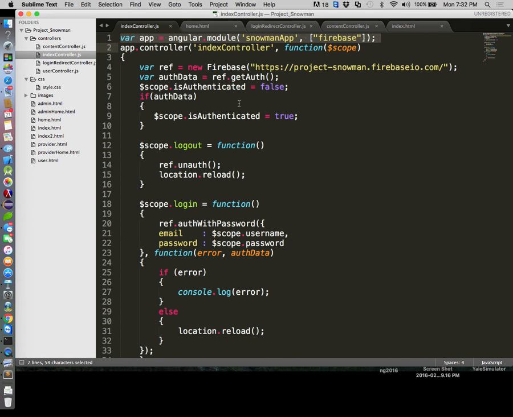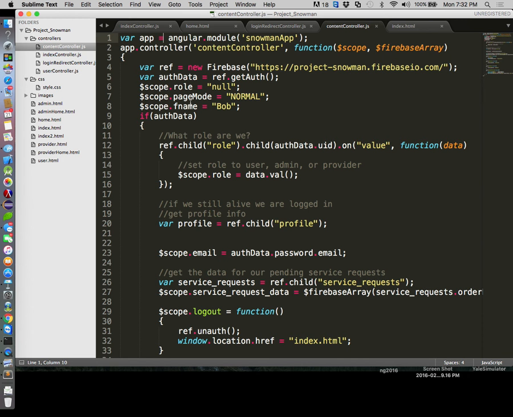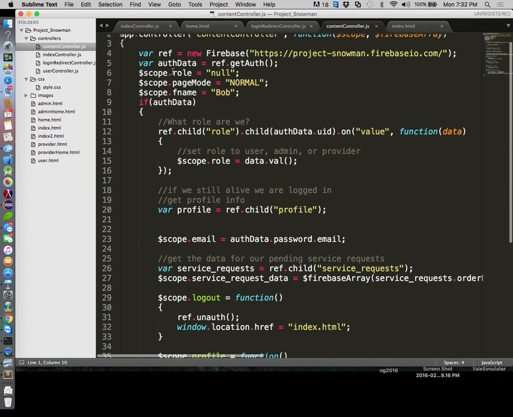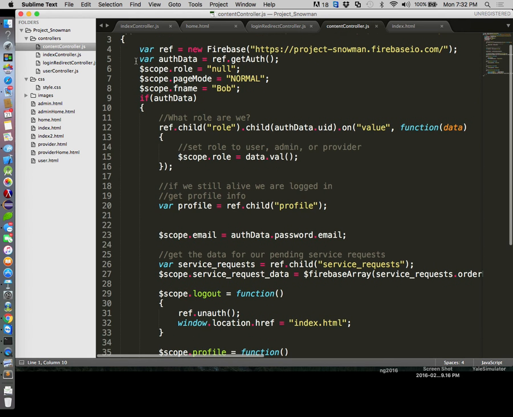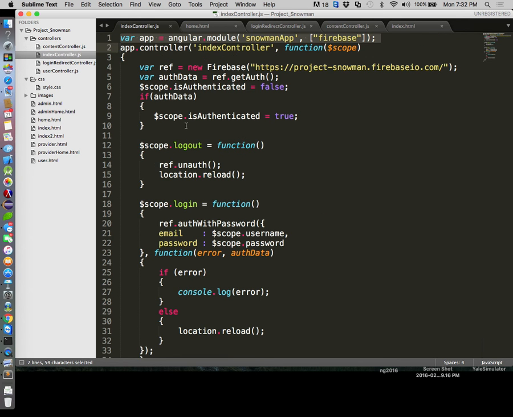And actually, it would probably be easiest for us to just keep these functions all in this one place to have this as a single scope. And then our index controller here.